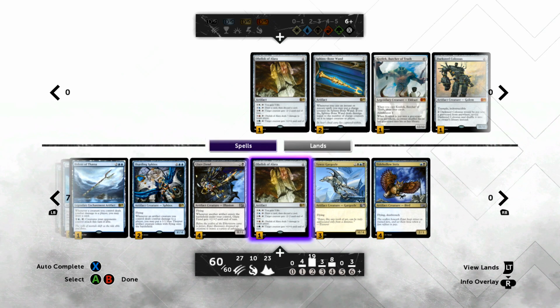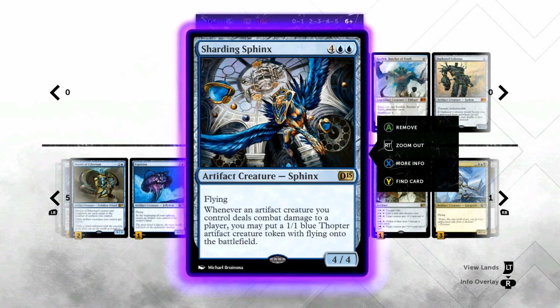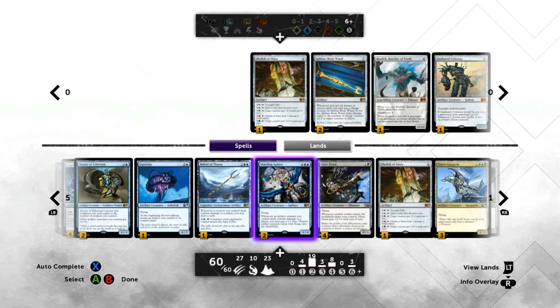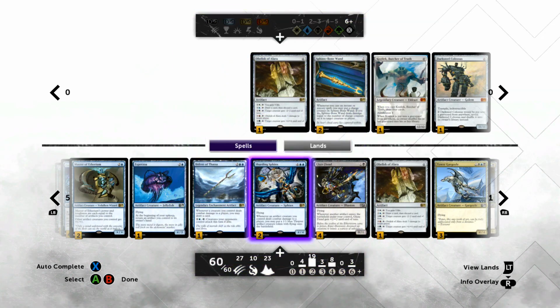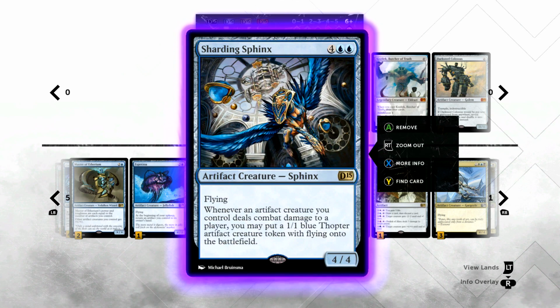We don't have anything at 5. On 6 we have Sharding Sphinx. I'm not sure this is entirely necessary, because if we've got enough artifacts to trigger this thing, we're probably doing pretty well. But the new token, we can trade up our, I keep forgetting that card's name, Mirror Smith tokens for flying tokens. If we swing with, well, we'd have to sacrifice them. But I just like the card.